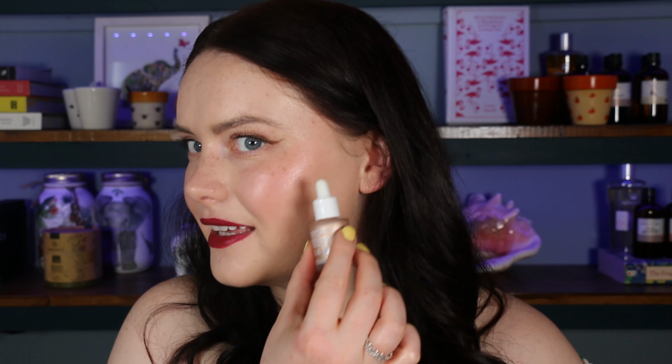You can definitely see a bit more intense glow there. Like I said, if you're fairer than me, then I think the champagne shade will look better. If you're darker, then probably the bronzing one. I like how it did dry down, which I think is quite nice, and very easy to use.